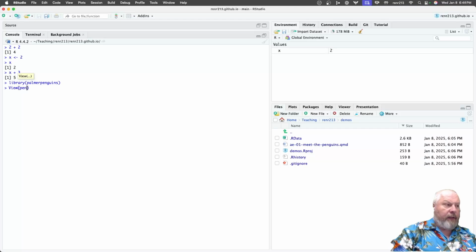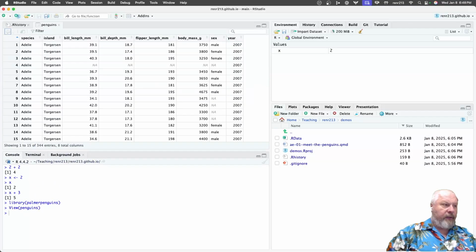And we'll take a look at the penguins object. So we can see that we've got a file with 344 lines that gives us the species of the penguin, what island it is found on, what year they were found and measured, and different measurements associated with each of the penguins and the sex attribute associated with them. So I will hide that.